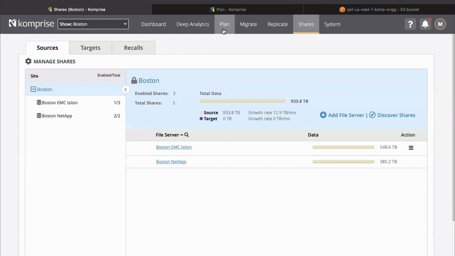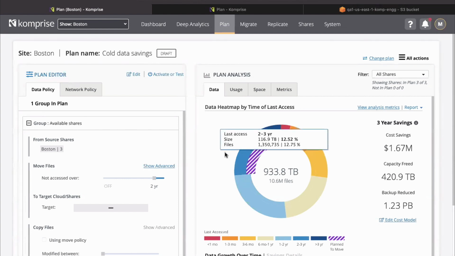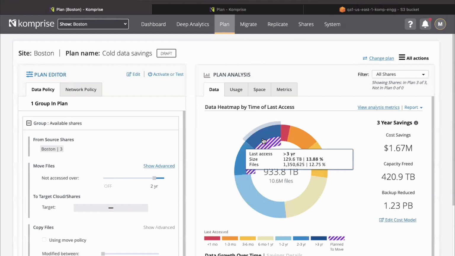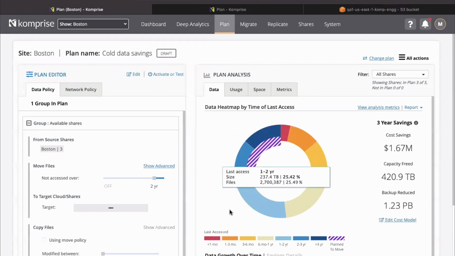Once they add that to Komprise, Komprise is able to, within minutes, give you a quick snapshot, a quick analysis of your data. That includes this really cool heat map where you can see exactly how much data I have sitting in this data center, and how much of that data I haven't accessed for over 2 years, over 1 year, over 6 months.